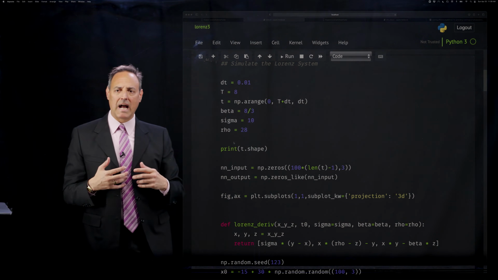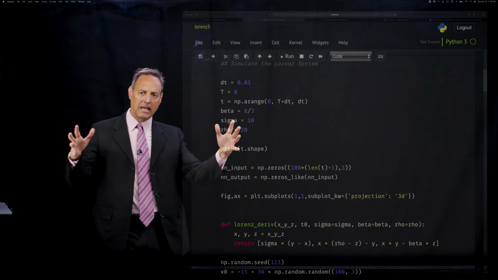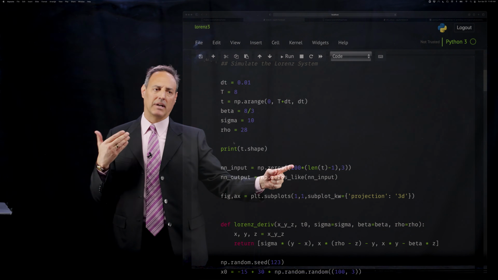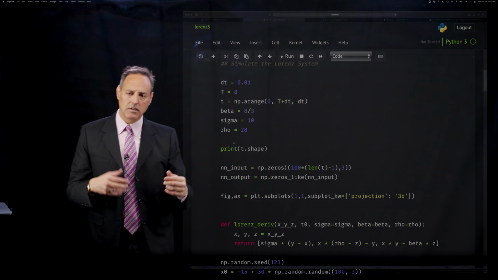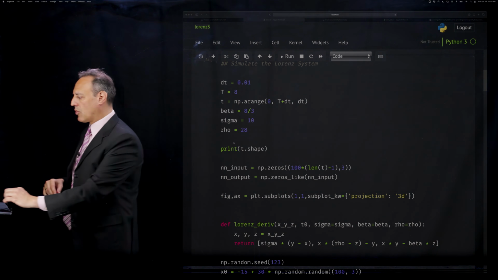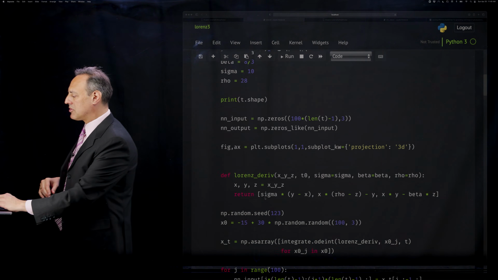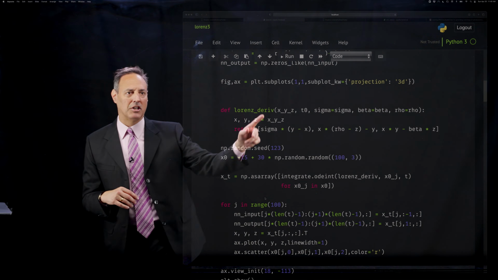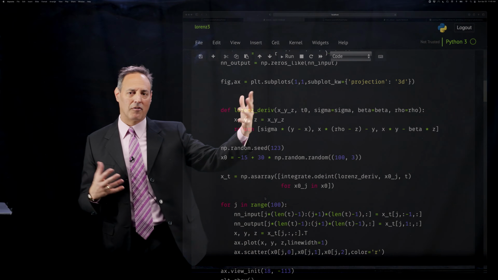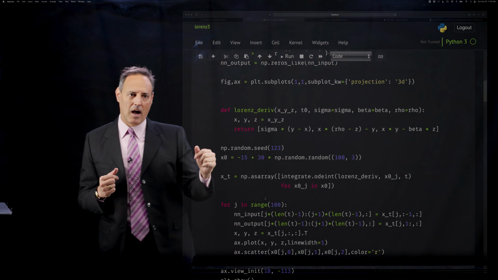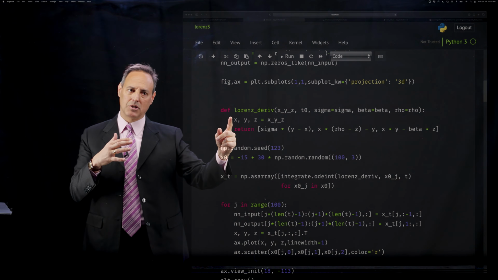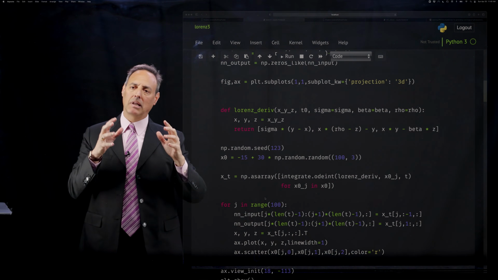So you have to pre-allocate this. So I'm going to pre-allocate the size of this thing, which is the length of the vector t, and pre-populate it. And so what we're going to do is when we run the simulations here, I'm going to make a nice figure of all the dynamics that you're going to see in a minute. I'm going to define the Lorenz equation, run it 100 times in a loop, and then I'm going to populate.